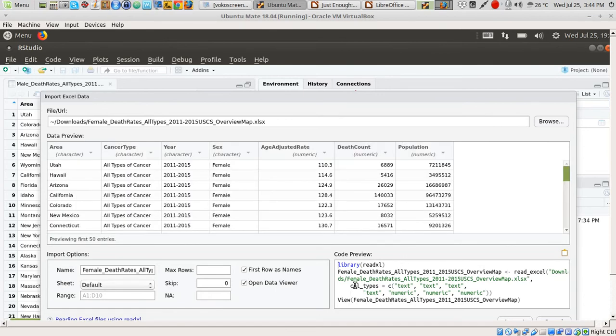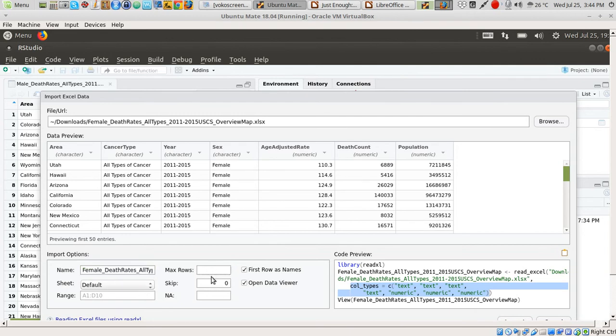And if we look down below at the code preview, it simply calls the type of data as we've asked for it. So 1, 2, 3, 4 columns are text, and the last 3 are numeric. That's fine. If we look at the very bottom here on the left-hand side, we see again the name of the file. We see how many rows.